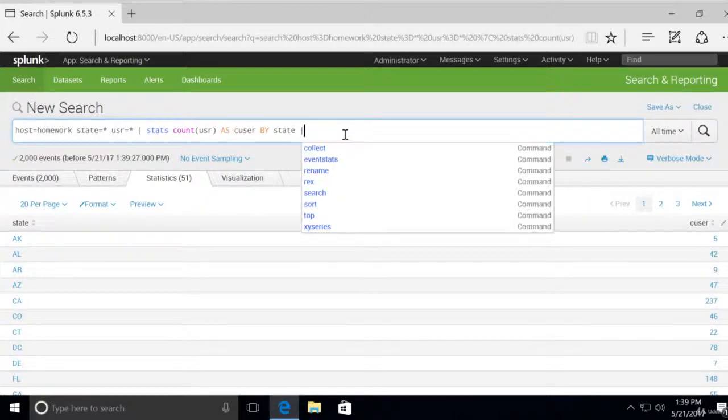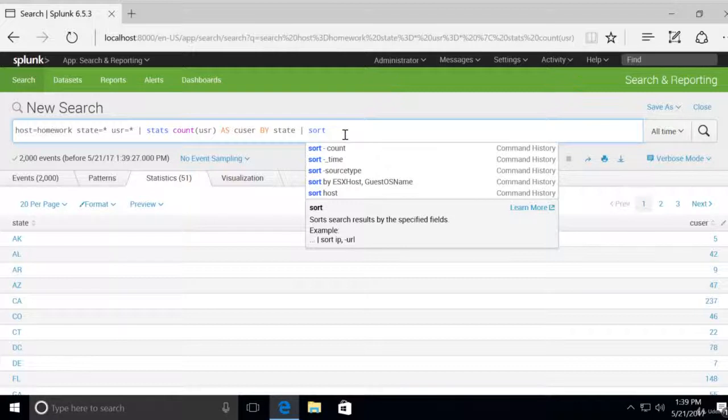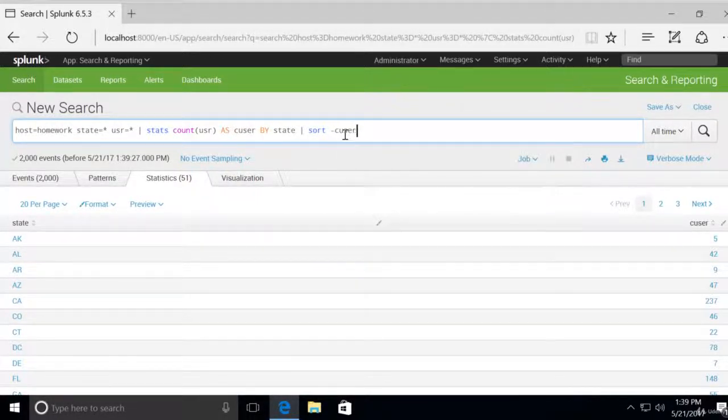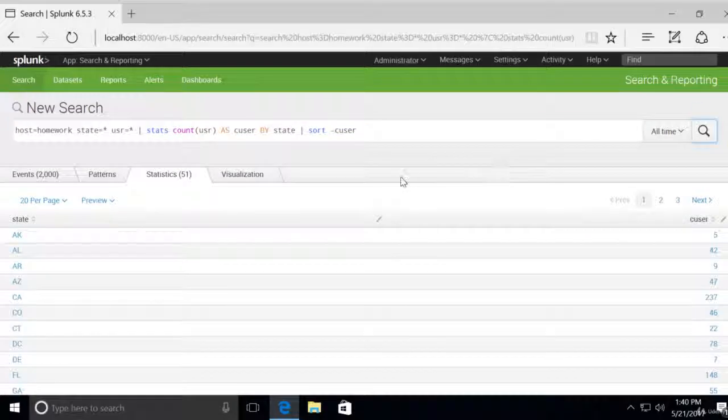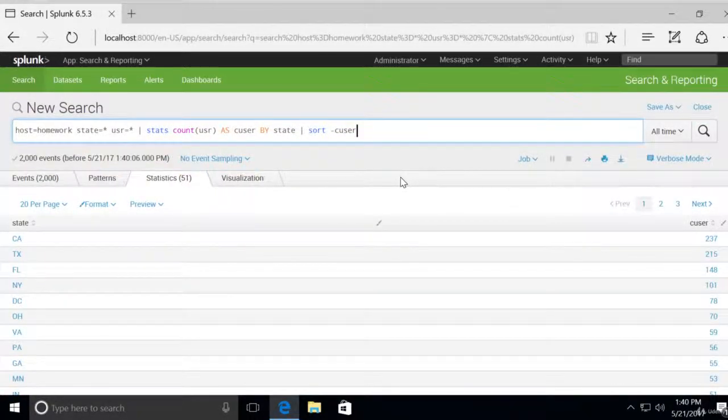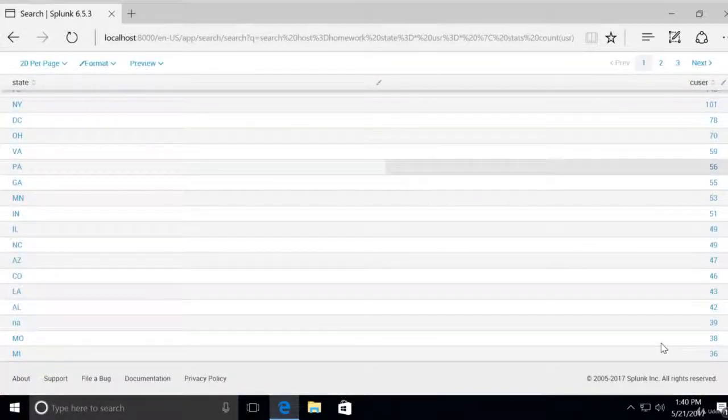So let's do a simple sort command, and we'll do a minus sign, and then C_user. This is going to sort descending, so it's going to put the highest count at the top. Okay, now we have each state and the number of users. It's sorted by the number of users in each state.